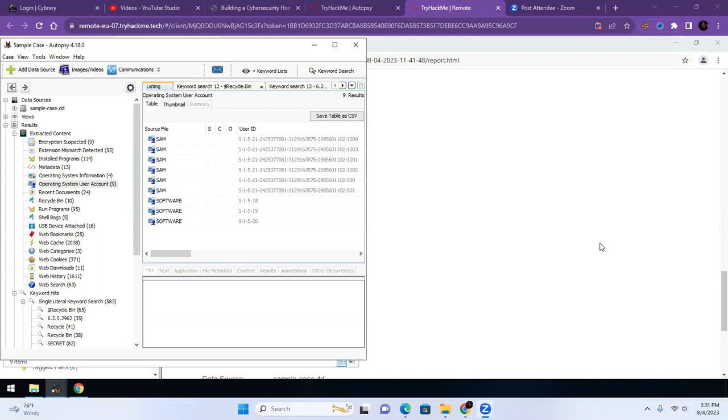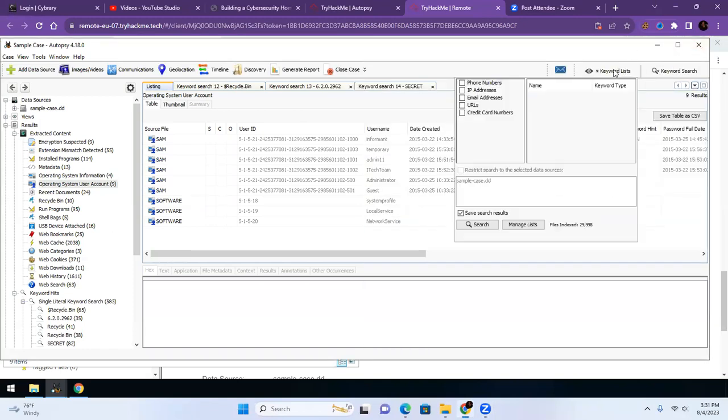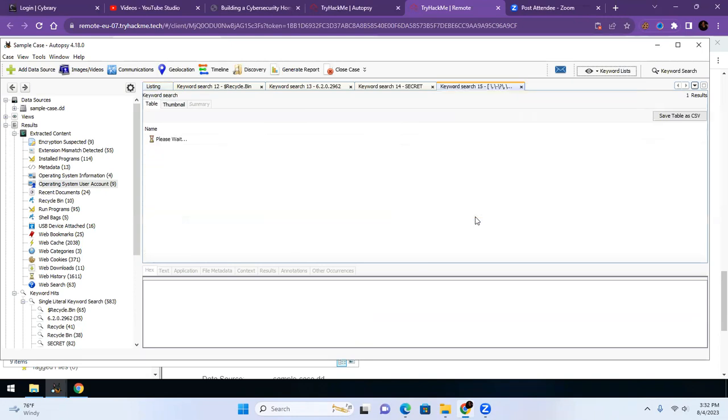So from here, what I'm doing is I did a search to get this flag. I said secret. This is interesting, because I can just look for IP addresses, email, credit card numbers.